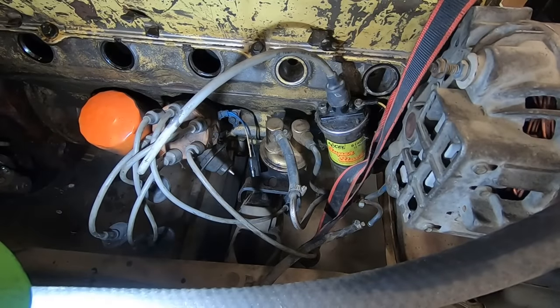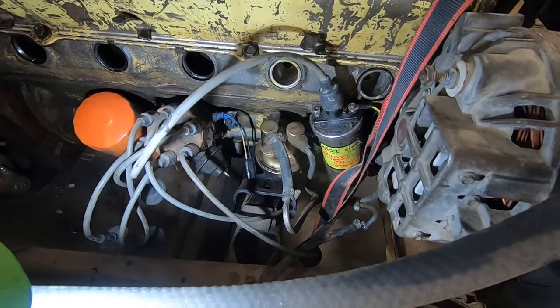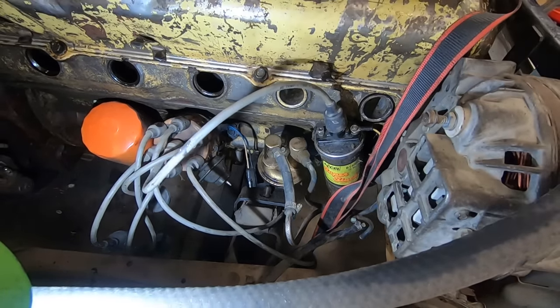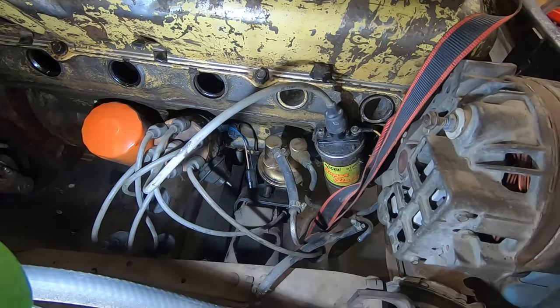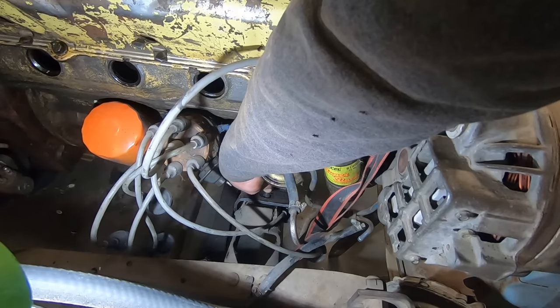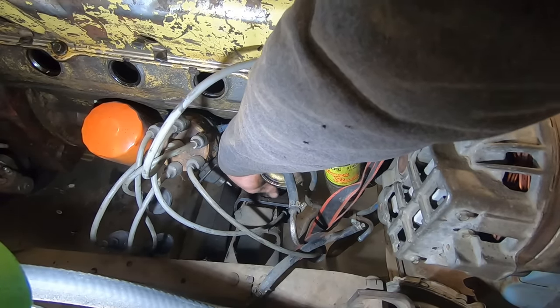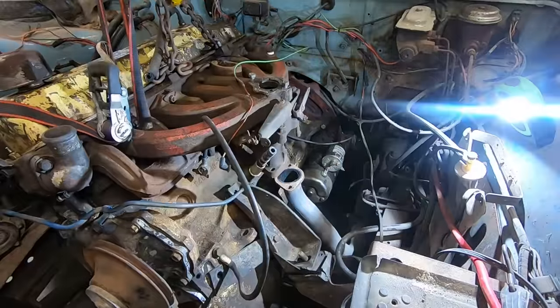Big old bar in here, crankshaft. There we go. Just gotta drop her down. Sweet. Put a nut and washer on that. Oh, it's got a washer built onto the nut. It's pretty nifty. And then we'll go do the mount on the other side. And we'll be on our way.